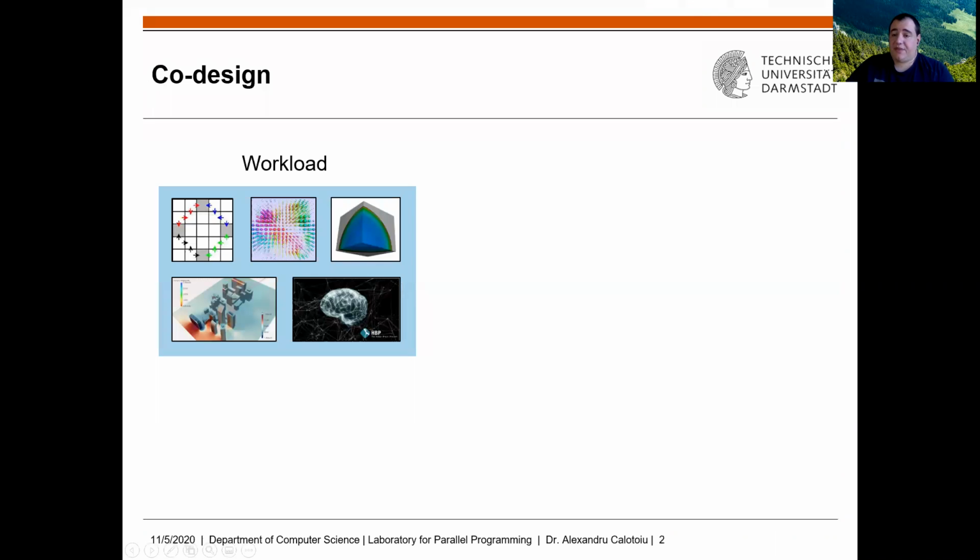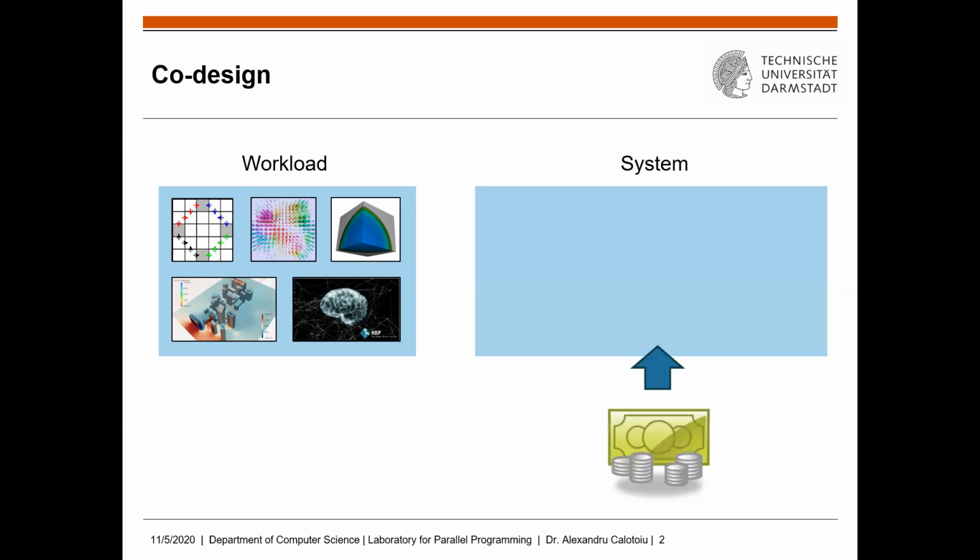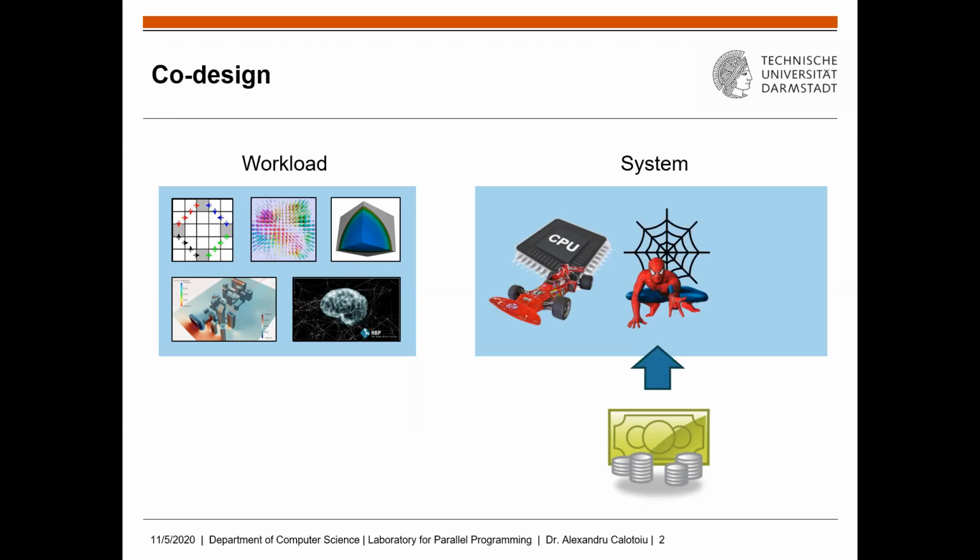To discuss the co-design in HPC systems and applications, we need to consider the applications which commonly run on these systems and the fact that the mix and type of applications varies across different supercomputing centers. So deciding what application and what specifications a next system should have, how money should be spent, is a challenging question. Should we get a system with a lot of CPU power, so fast CPUs, strong CPUs? Should we get efficient and fast interconnect? Should we get fast or more memory?